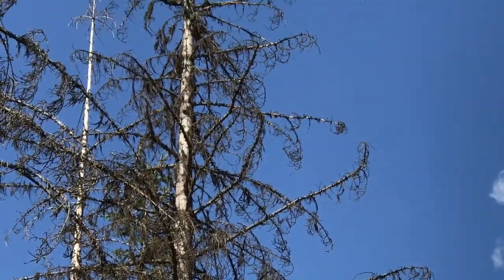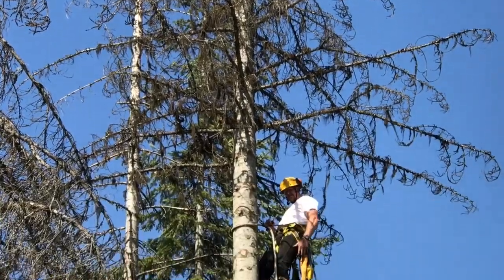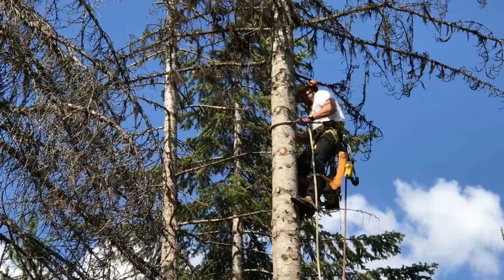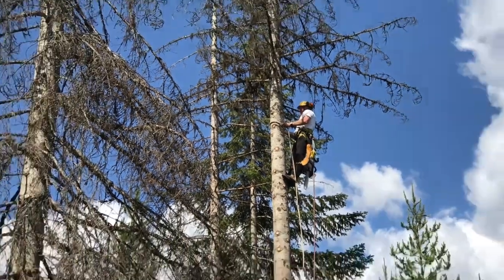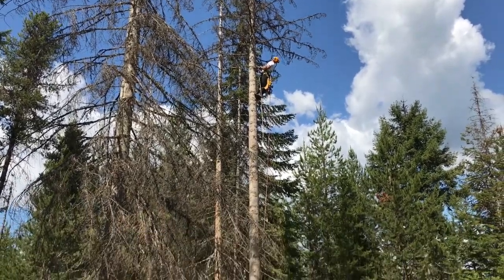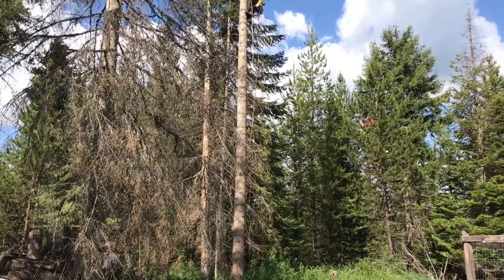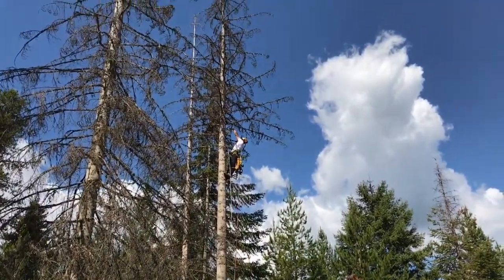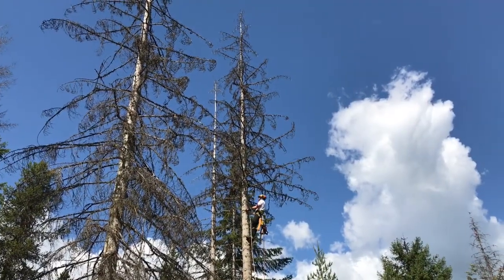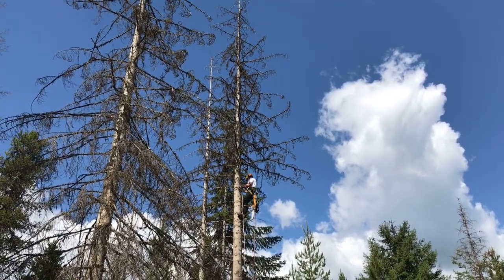Getting there. I think we'll go up then. Probably right up in here. Okay. And then there he's knocking some of the bark off so that he can get a good dig into the tree.